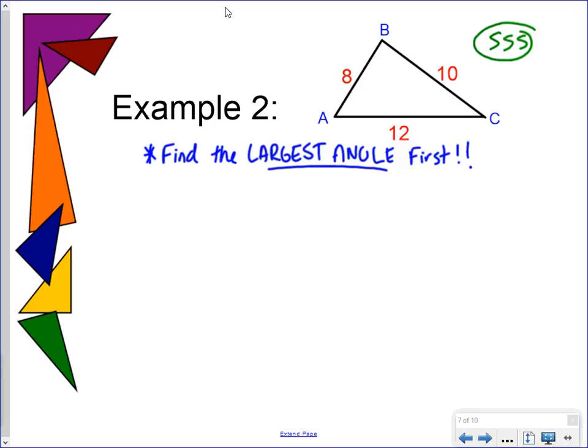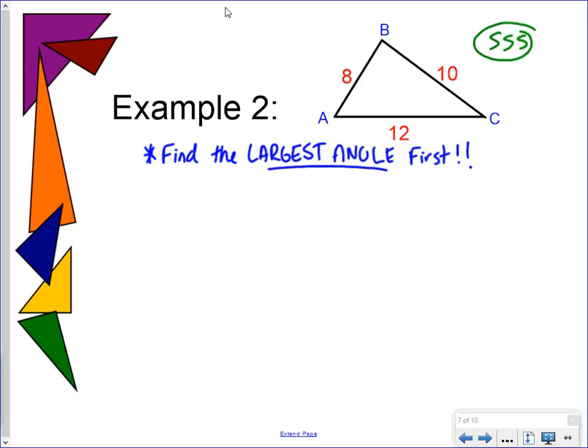It works out really nicely with the law of cosines. If you always find the largest angle first, it can either be an acute angle or an obtuse angle. Because in the law of cosines you have a cosine, and at some point you have to do inverse cosine. Remember from chapter 4, inverse cosine on the calculator is going to give us an answer in quadrant 1 or quadrant 2, and that spans 0 to 180 degrees. So if we have an obtuse angle in a triangle, by finding the largest angle first, we'll make sure to get the correct value.